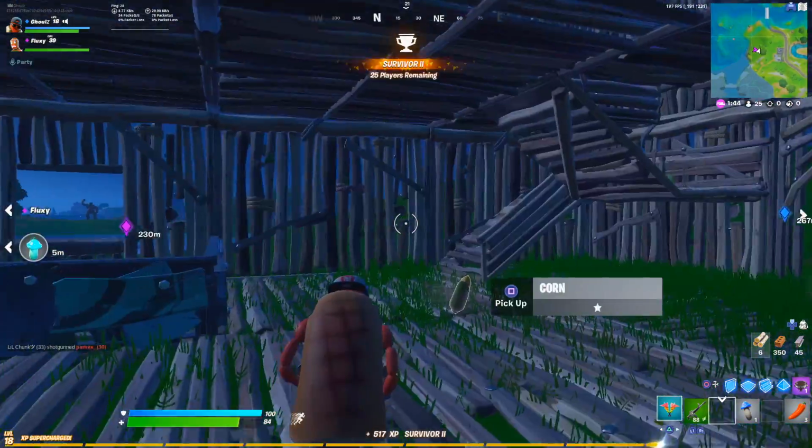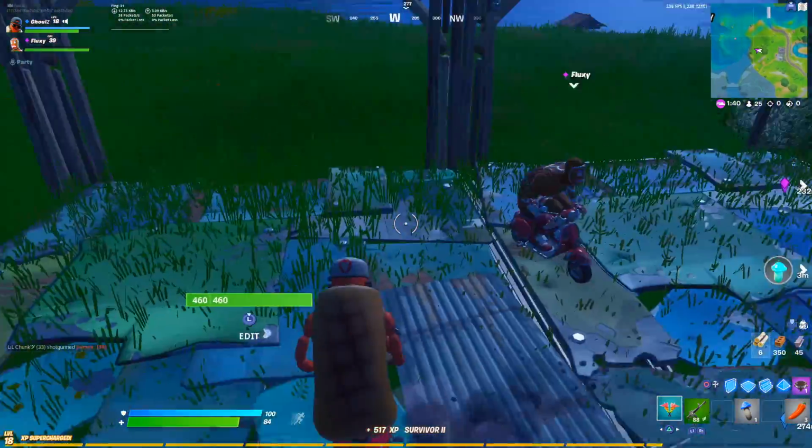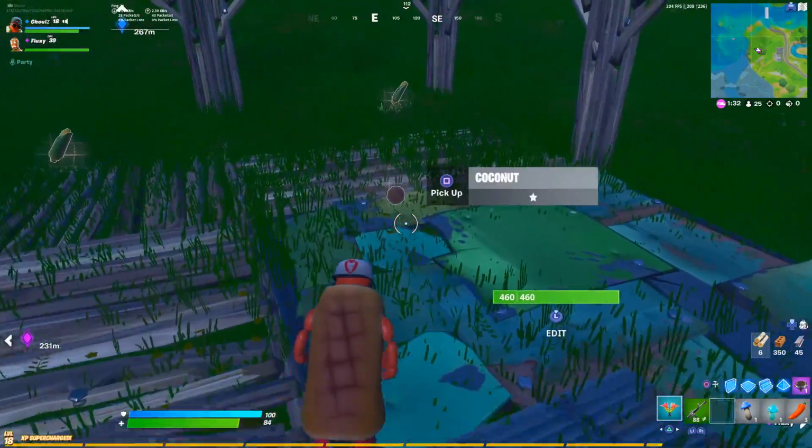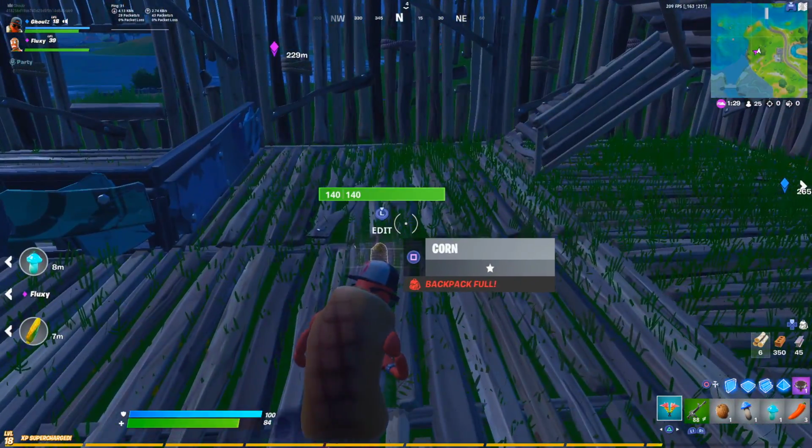Bro, this is like a Costco. You get three. Oh, some corn. Yeah, it looks so funny. Yeah, I'm like an old grandma. I'm just going down. Oh, mushroom. Okay. Come down here. Oh, coconut. Oh, I like that. Okay, put that in my cart. Oh, corn. Yep. Oh, yeah.